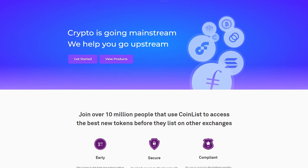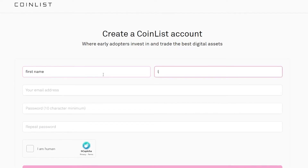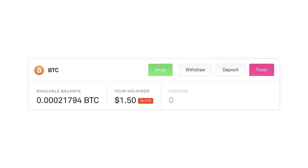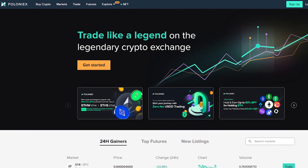Platforms like CoinList can make the whole Bitcoin wrapping process easier. CoinList guarantees both a one-to-one value representation and a fixed cost of 0.025% of the total quantity of Bitcoins being wrapped. To wrap a Bitcoin: visit the CoinList website and create an account; your Bitcoin wallet should display a Wrap button; enter how many Bitcoins you want to exchange for Wrapped Bitcoin; and select the Confirm Wrap button to complete the transaction. If you don't want to wrap your Bitcoins yourself, you can buy them from crypto exchanges like Uphold, Qcoin, Bitstamp, and Binance, or convert using platforms like Poloniex and Atomic Wallet.